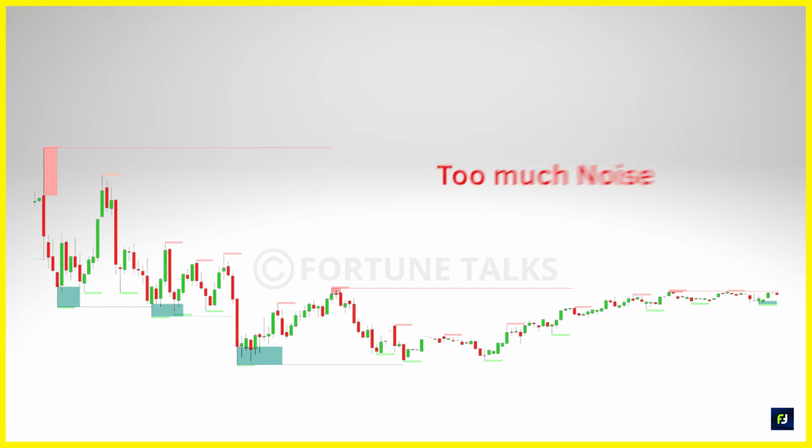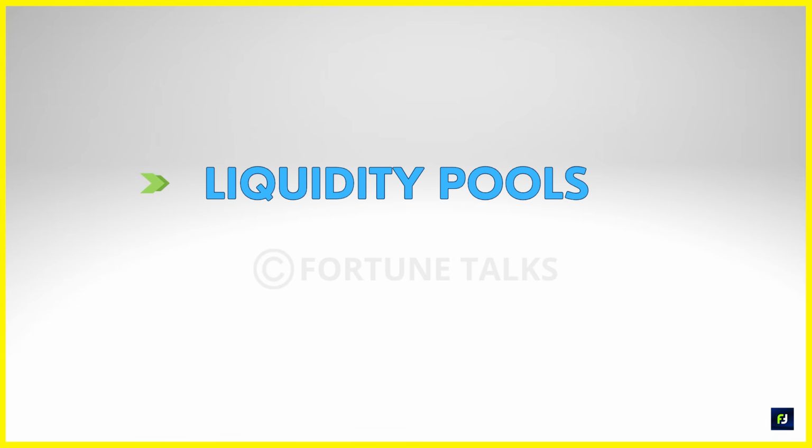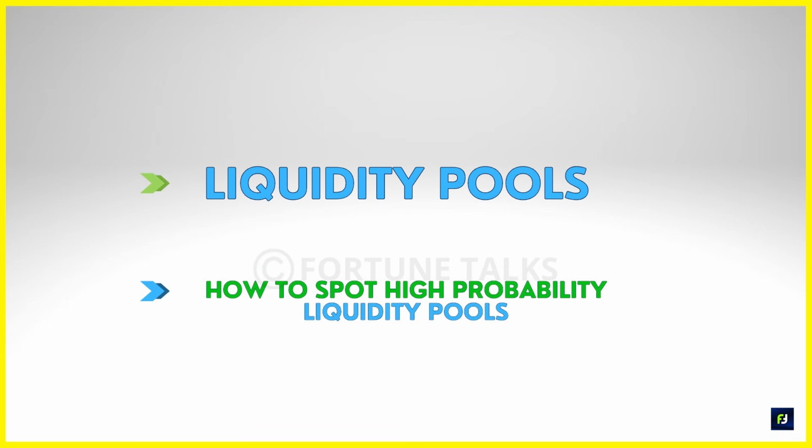Because first of all, there is a lot of noise and unwanted information in the charts. And secondly, you'll get confused as to which ones to target. So let's fix this. In this video, we will talk about liquidity pools and how to identify high probability liquidity pools. So without wasting any more time, let's get started.